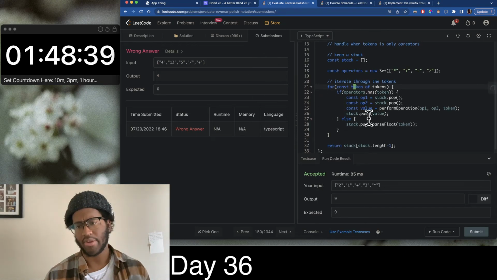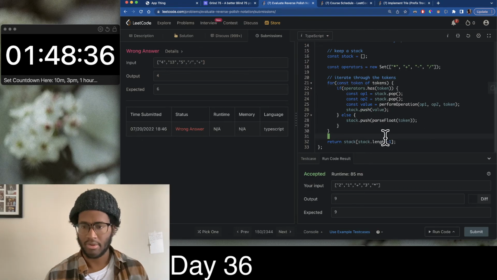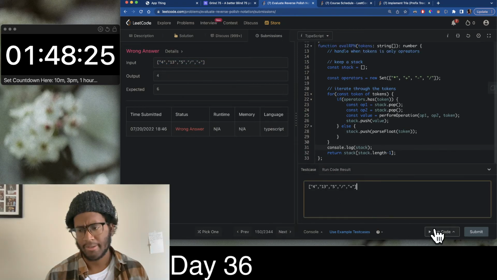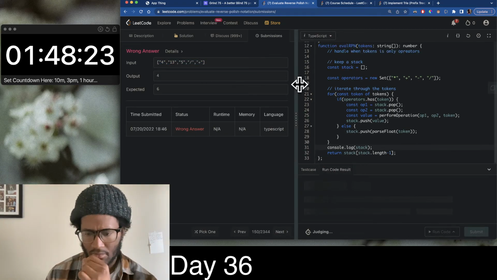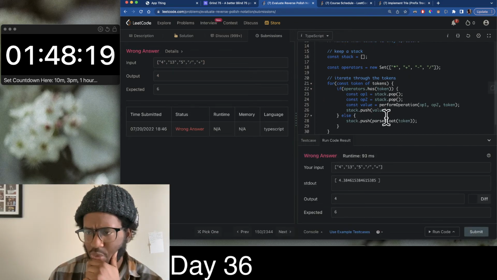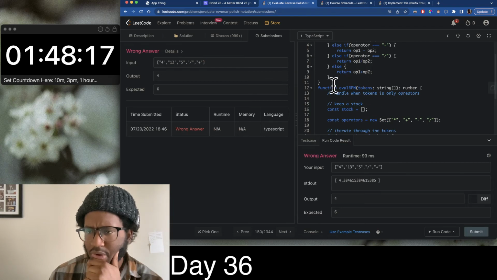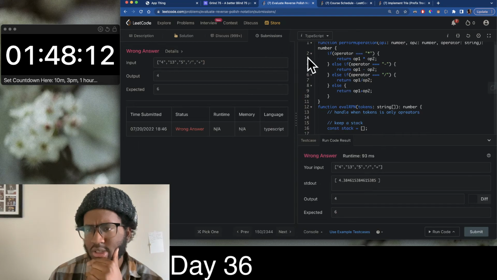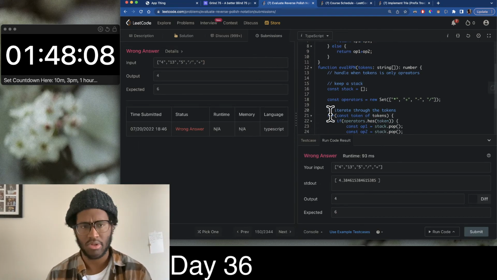Somehow we're only getting 4.384, so I'm going to print the stack at the end to make sure I'm following this particular example.